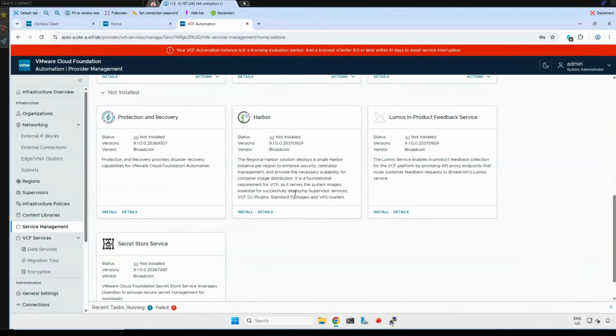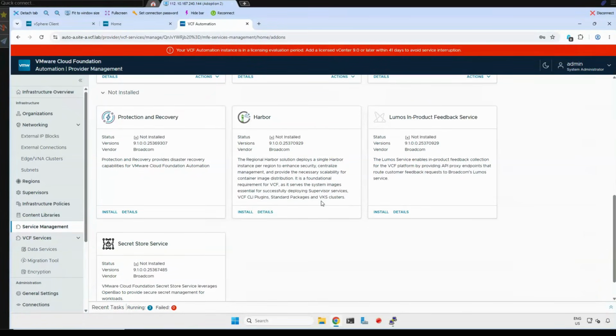Harbor is our regional Harbor solution that is deployed per region and helps us with centralizing management of OCI images, open container images, and also serves the system images that are essential for supervisor services and containers.